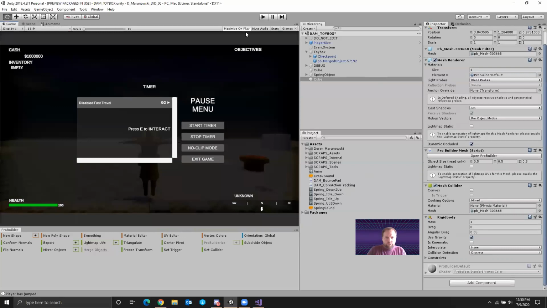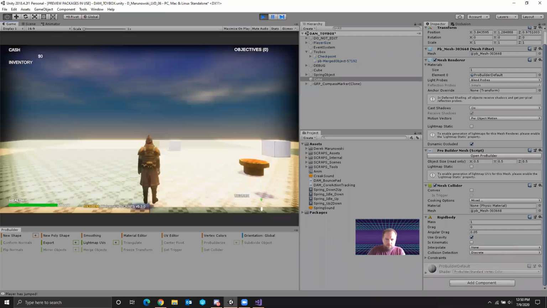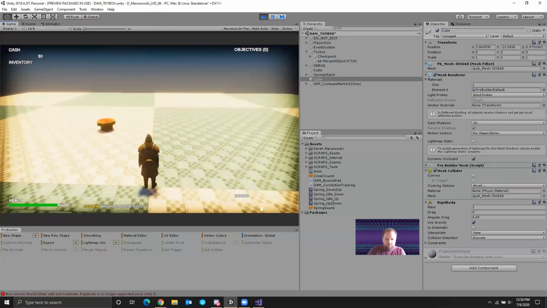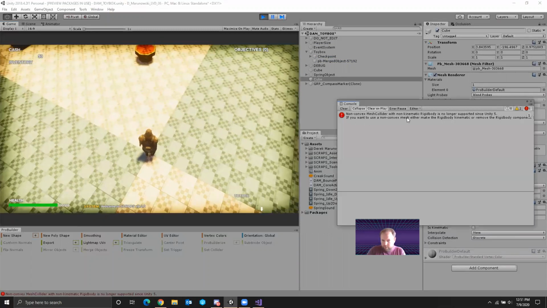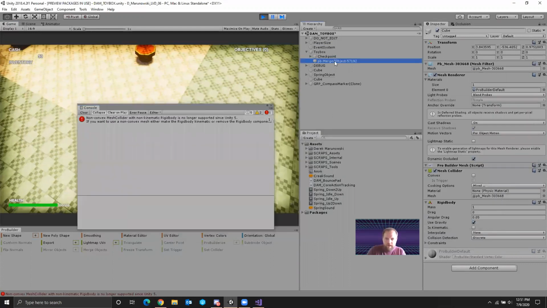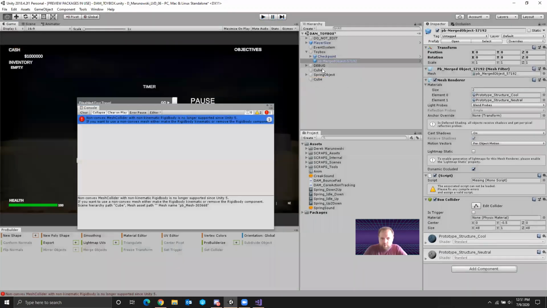To show you what's happening with this, if I hit play, immediately it falls through the floor. I'm getting an error that non-convex mesh collider with non-kinematic rigid body is no longer supported since Unity 5. If I have any other object selected and I click on this, it'll highlight the object that's causing that error. So just make sure you correct that.